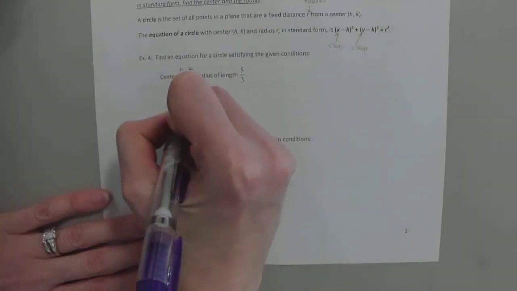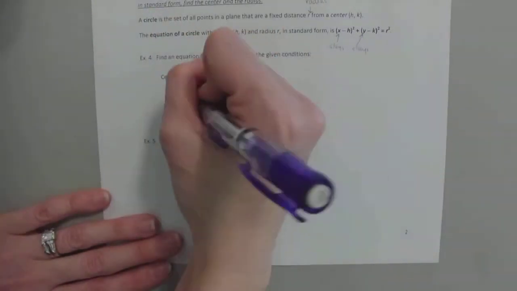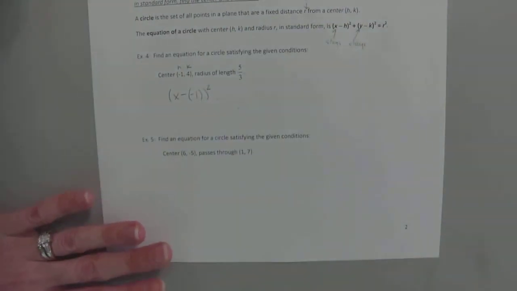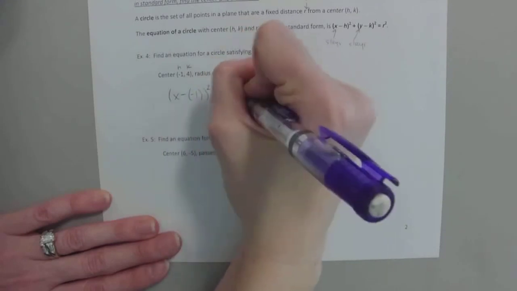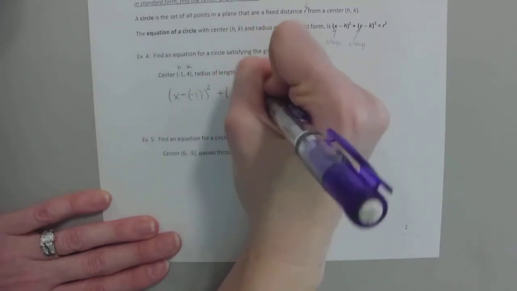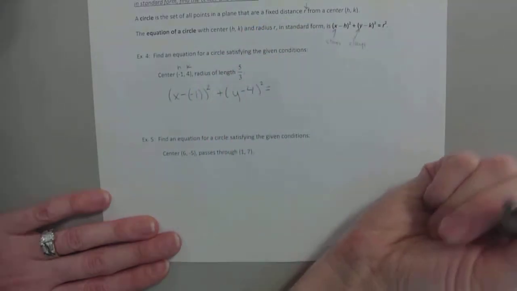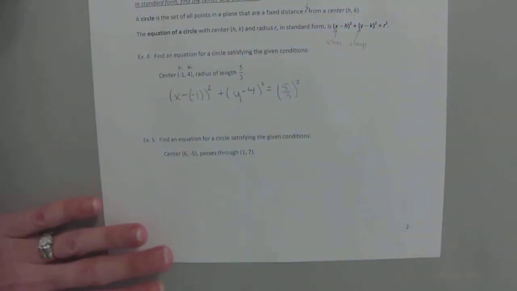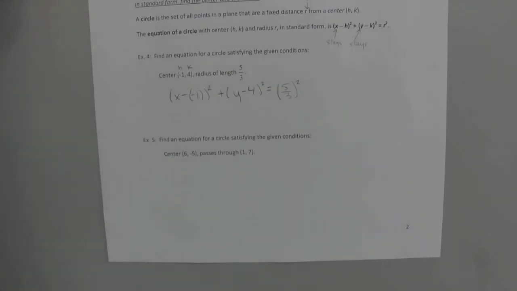Just like when you have a line, y equals mx plus b, y equals 3x plus 2, x and y are still in the equation. So when you do a circle, x and y are still in the equation. But you should be able to fill in the center as well as the radius. All right? So we're going to do what it says. We're going to keep x there, but then we're supposed to subtract h and square it. So that one's a little awkward because we have that negative again. Plus y, but we're supposed to subtract k, equals r, but we're supposed to square it.